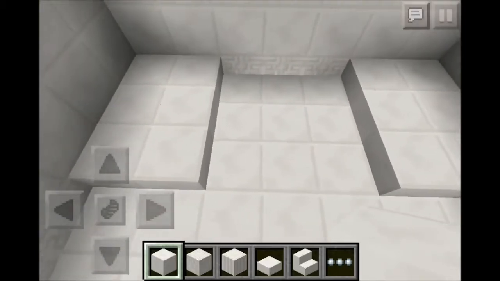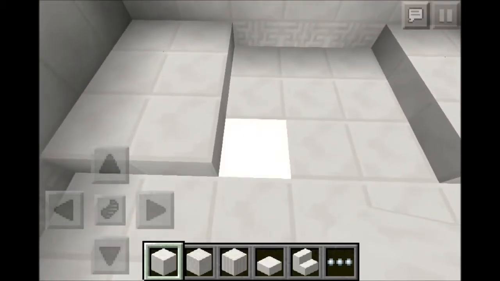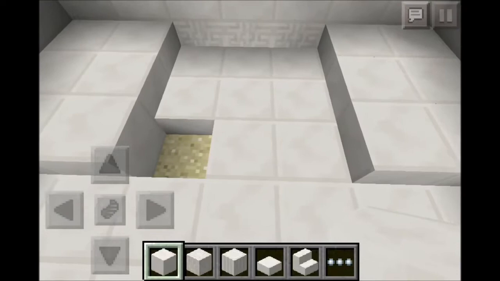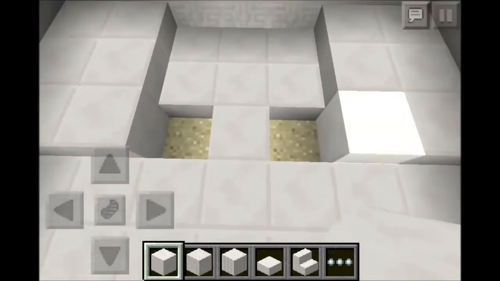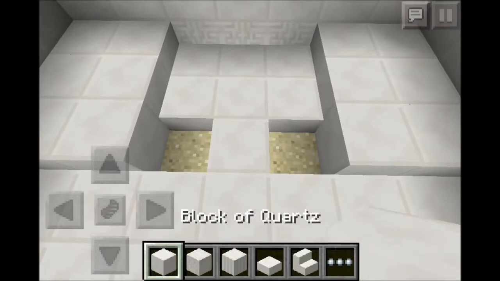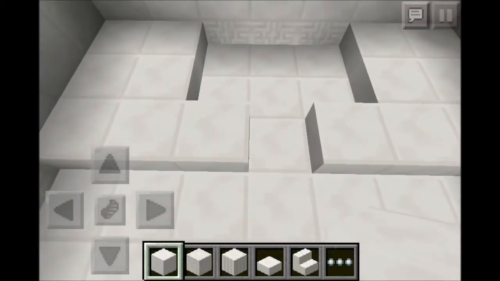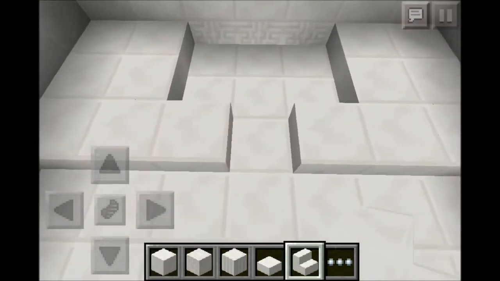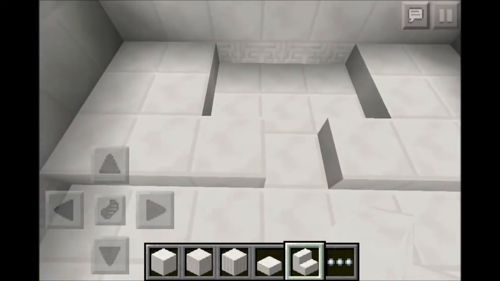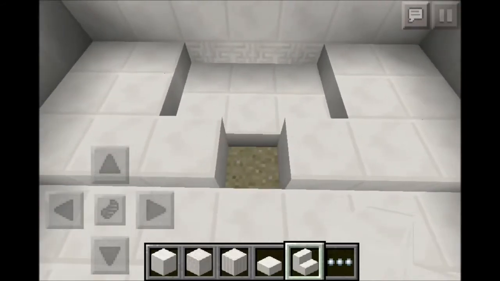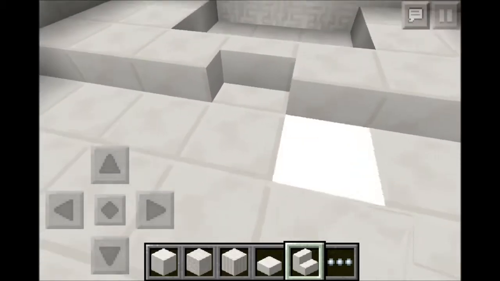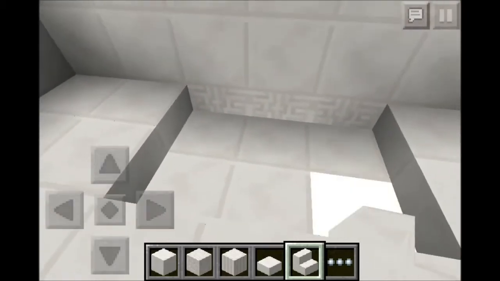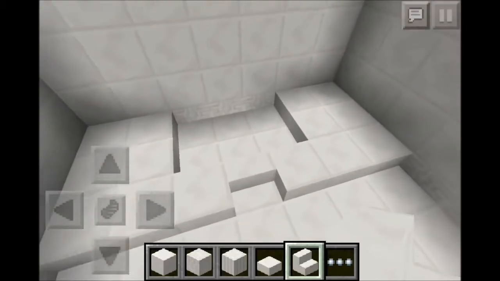Next, we are going to get rid of these 2 blocks, 1 block on this side and 1 block on this side. So it should look like this. And we're going to replace those again with a block of quartz. And as for the middle block, we're going to replace that with a stairs. So let's get rid of that. We're going to get rid of this half slab right here and replace it with a staircase. And this is sort of to make it look like a little stairway leading up to our bathtub, which I think is going to look really cool.